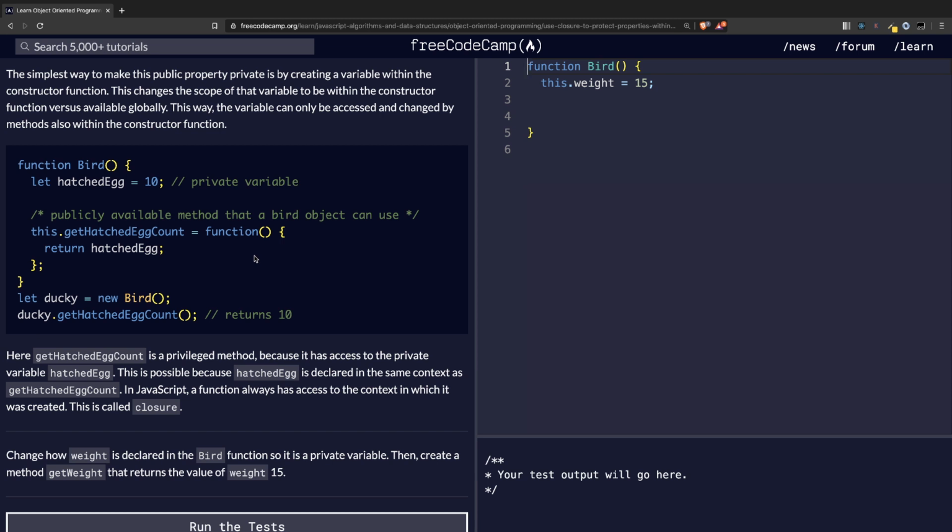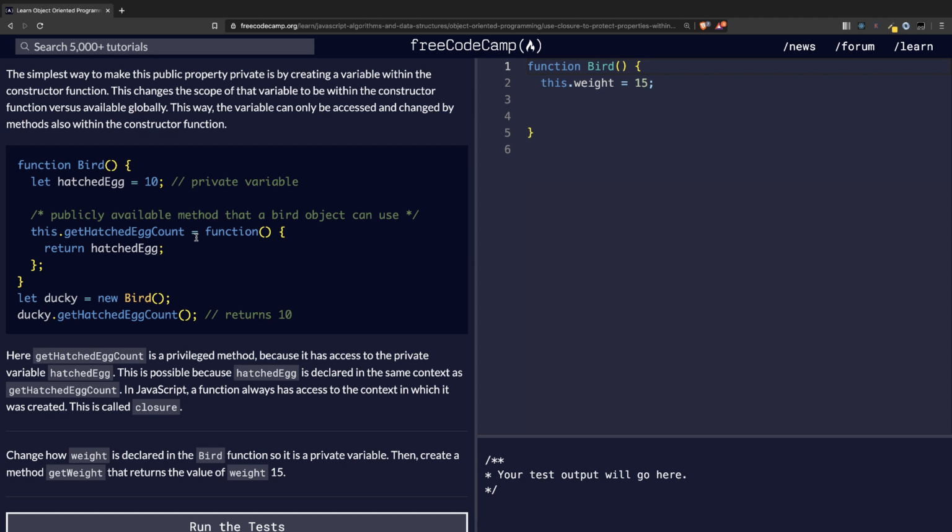Oh, look at that. This is nice. So we declare a variable here, not with this, but a separate variable, and we give it the value of 10. And we can only access that variable's value by calling this function. Alright, interesting.